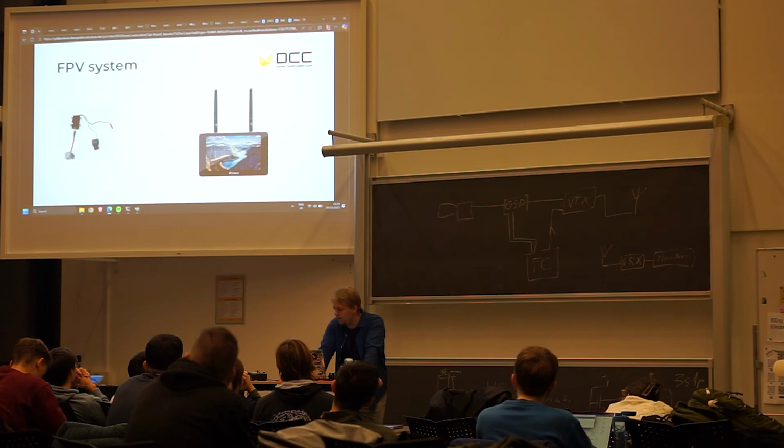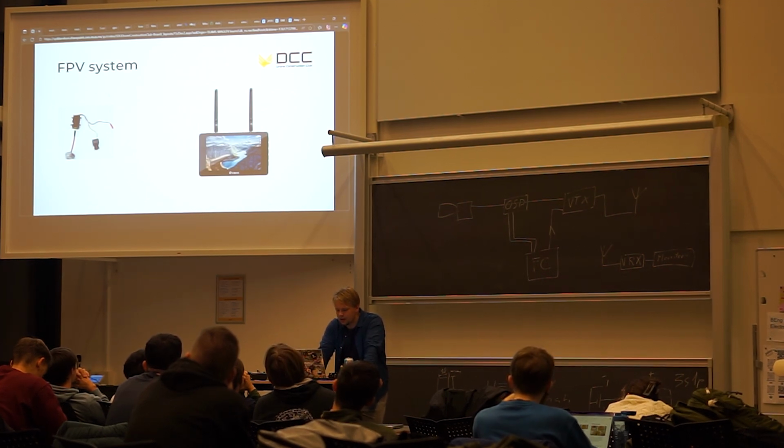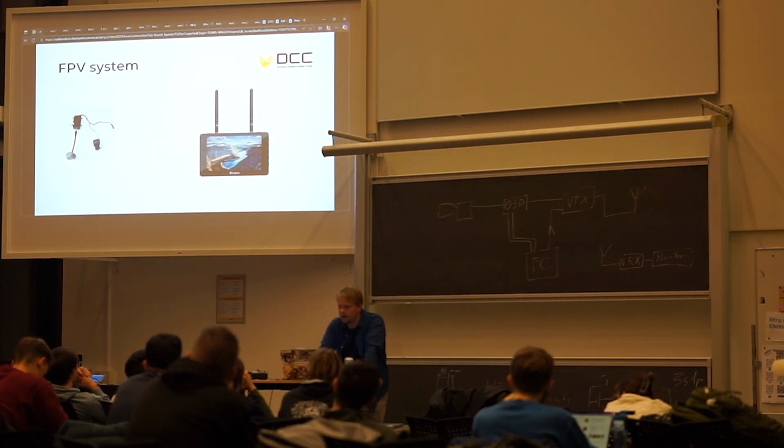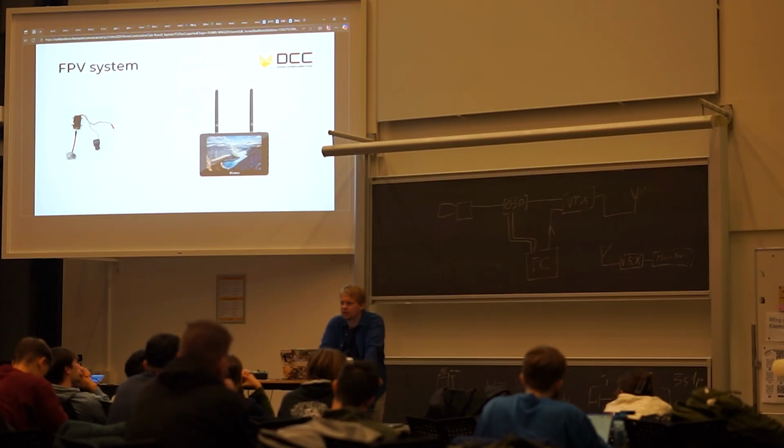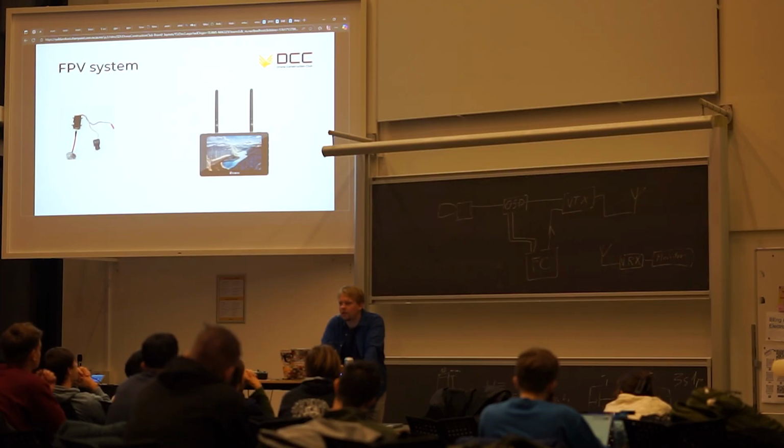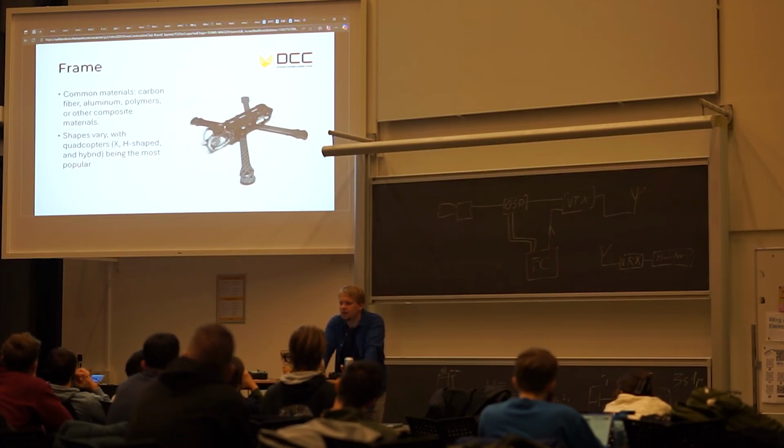That's kind of how the video system looks. On the drone, you have a VTX, an antenna, and then a camera. And then you can put an OSD chip in between. The OSD chips are usually built onto the flight controllers, so it's just a wire, like a camera wire. You route it to the flight controller, and then you have a VTX wire, video VTX, that goes to the VTX.